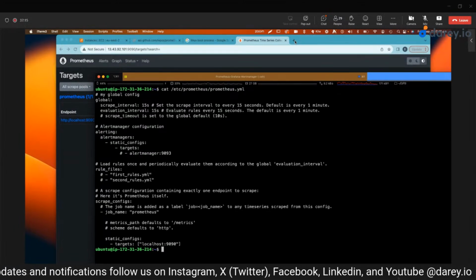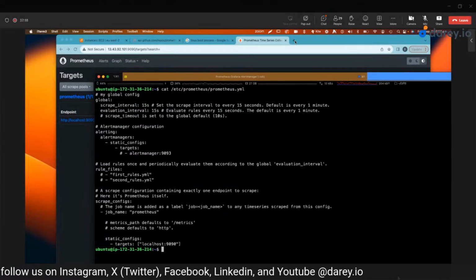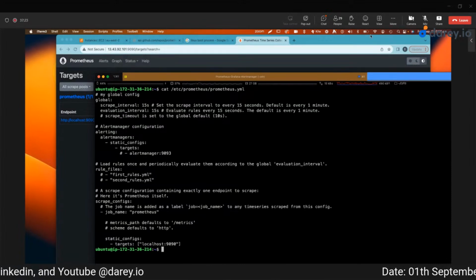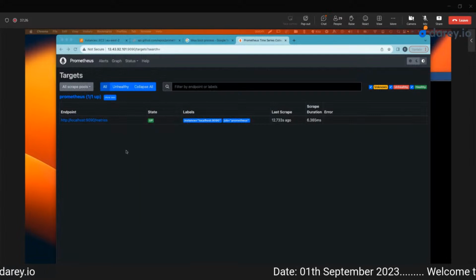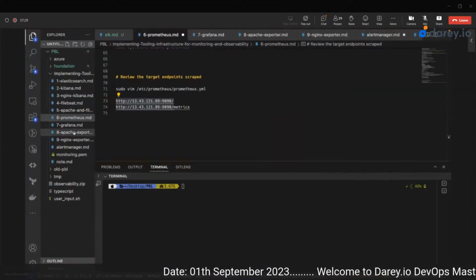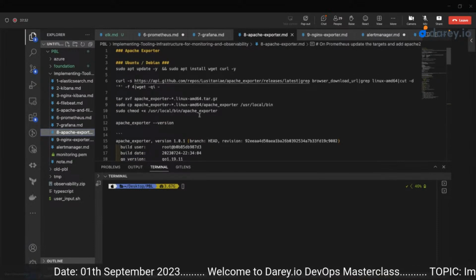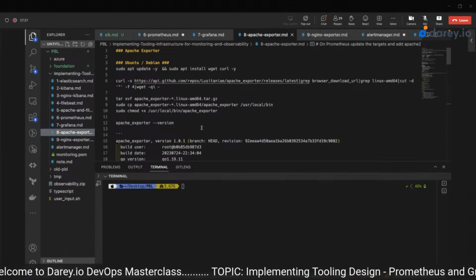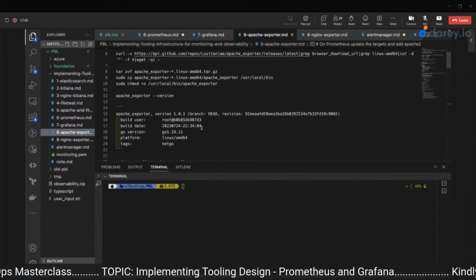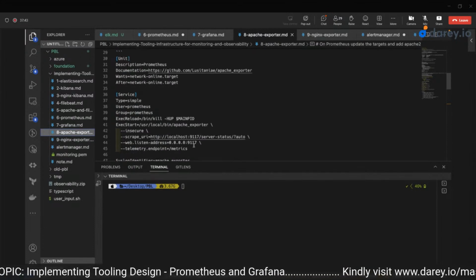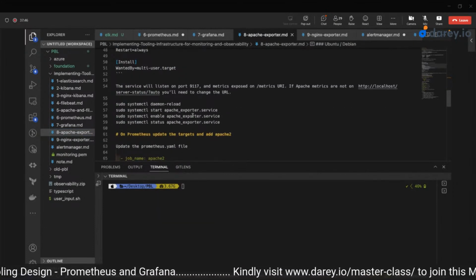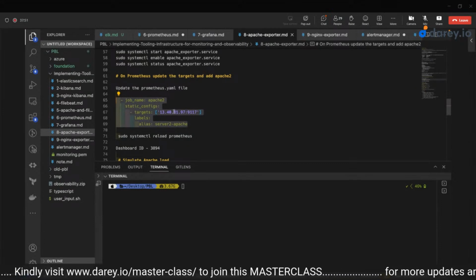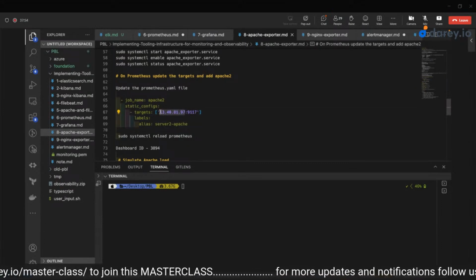See? So when you start dealing with monitoring, you have to think about the kind of data you want and how you want to consolidate it and put it into Grafana. So what we will do, in my notes I have a note here for Apache exporter. We will install an exporter the same way we installed Prometheus, a similar process. We will then create a service for the Apache exporter and start the service, and then we will create another job that points to the IP address of the Apache system.